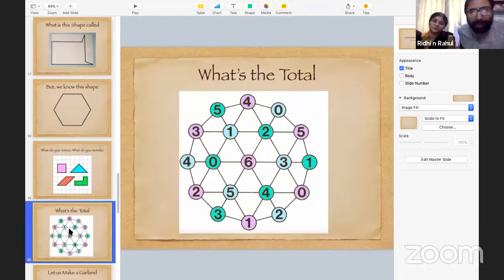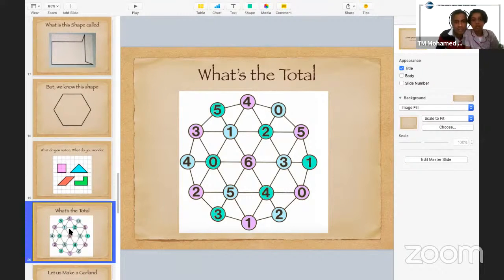Okay, very interesting. Now you have to tell me, we all will play a game. You have to give me a total of 13 and you have to start with the digit 6, which is in the center, and you have to move on the lines only. You can't move away from the lines. And then you have to tell me which digits you will add to make it 13.